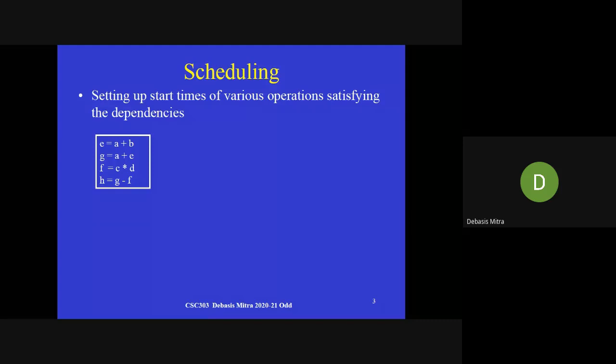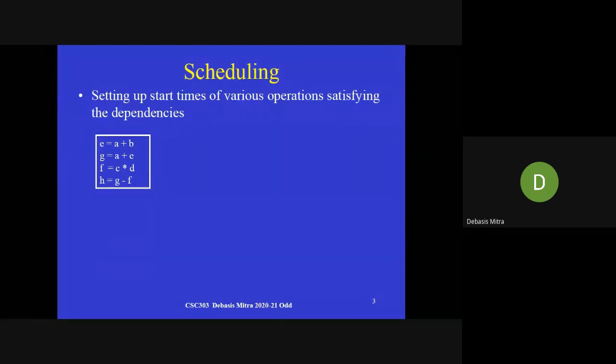The scheduling is important in case of operating system job scheduling, or when we have parallel processing for assigning different tasks to available CPUs in a proper manner to optimize the time of completion. And also you will find at the end I will show that this topological sort may be useful in simulating a digital circuit also.